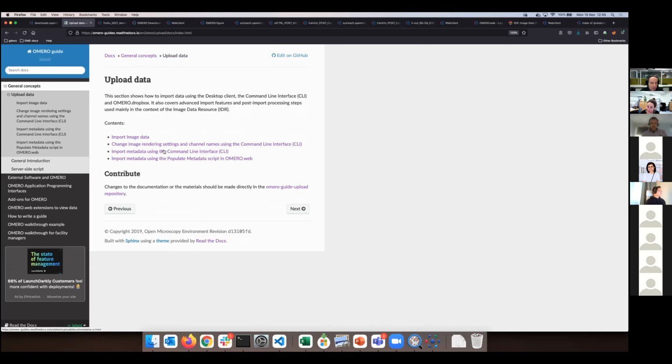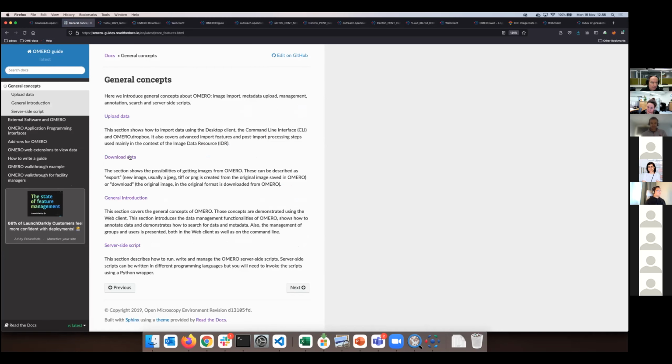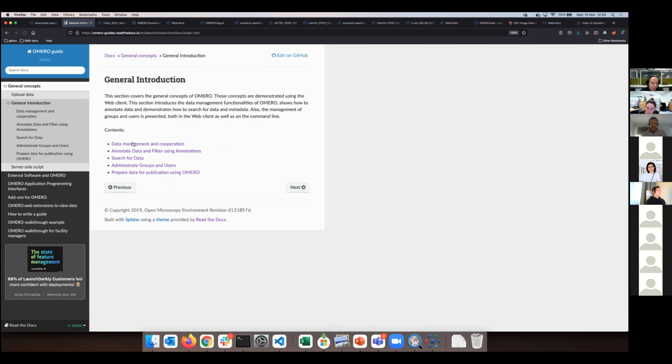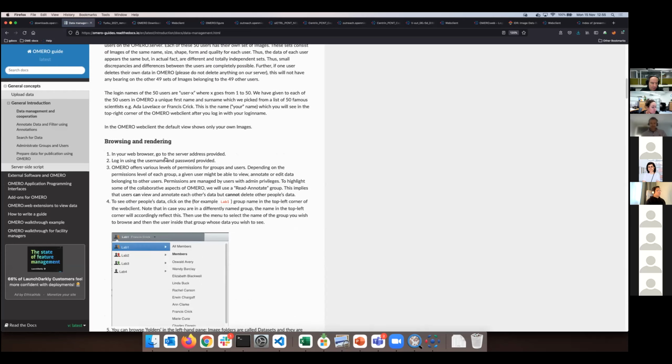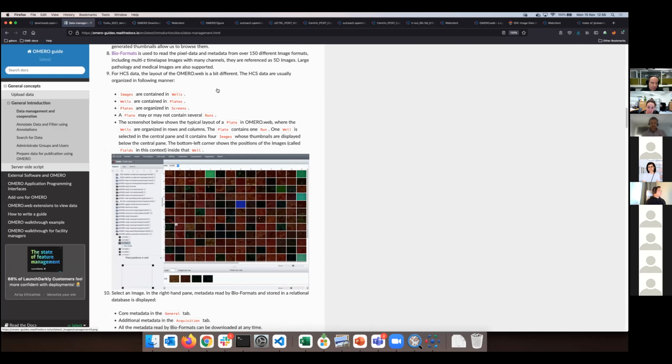There is also written how to import using CLI. There are the other imports. What I was showing mainly during the workshop, you can find in data management and cooperation. There are the steps I was showing to you, also the Screenplay.